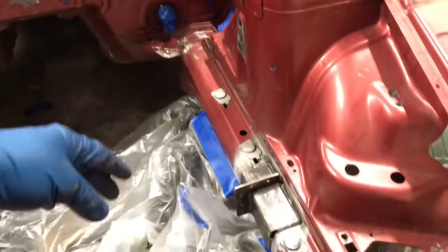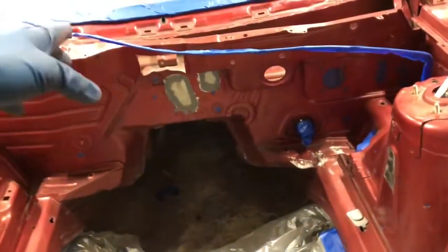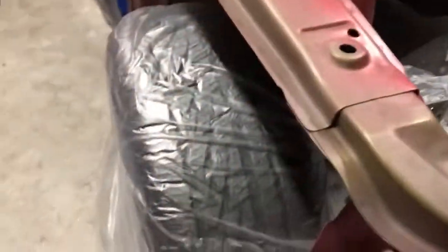Taped up the steering shaft, taped up this hood cable. I'm just going to hang it from something so it's out of the way when I paint. And then I threw this stuff over the wheels real quick just to cover that up. And for the most part, everything's actually pretty covered. It's pretty much ready to get cleaned.